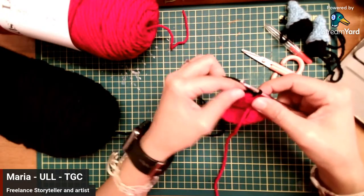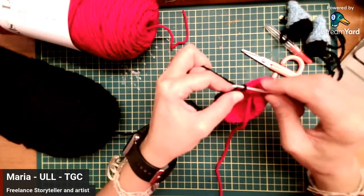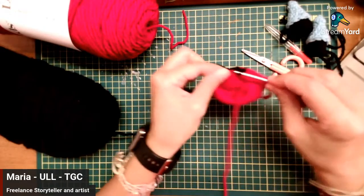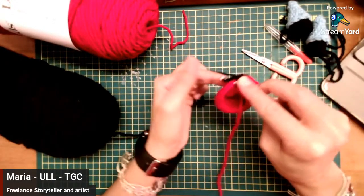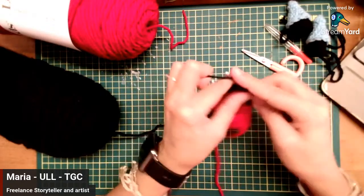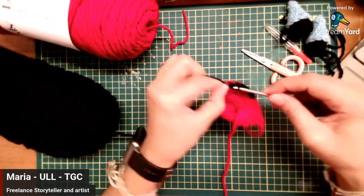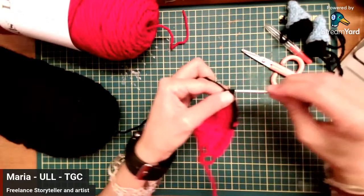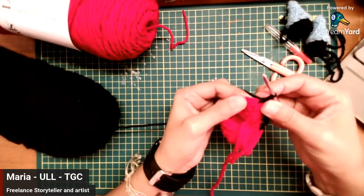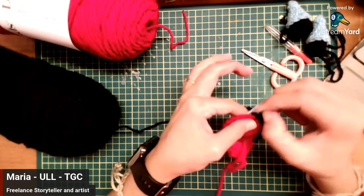Okay, so, oh, slip stitch. Okay, so I fastened it. Then I'm going to do a slip stitch, which is this. That's a slip stitch. And then 4 single crochets. So that's 1, 2, 3, 4. Then it says an increase here. Increase means it's two single crochets in one stitch, and then 2 single crochets on. Oh, I just did an increase right there.